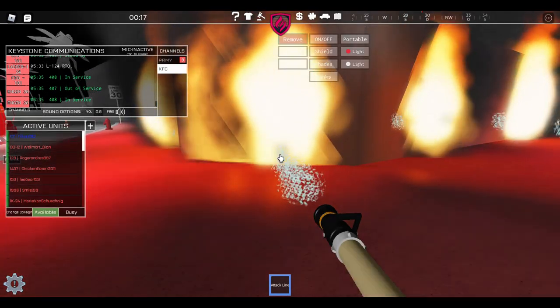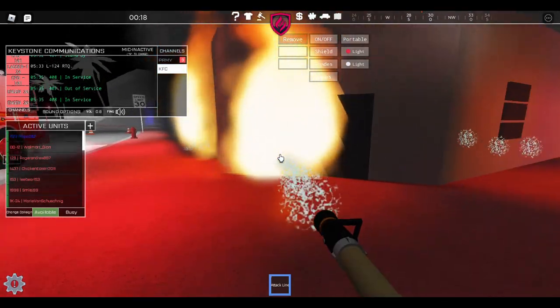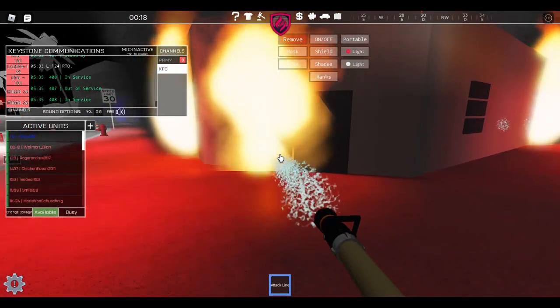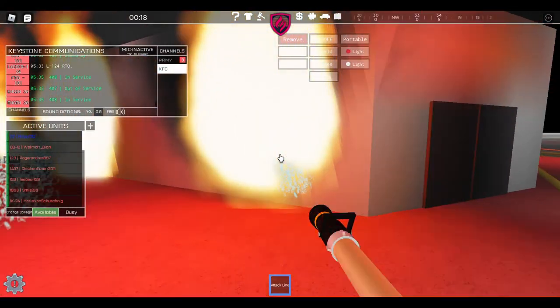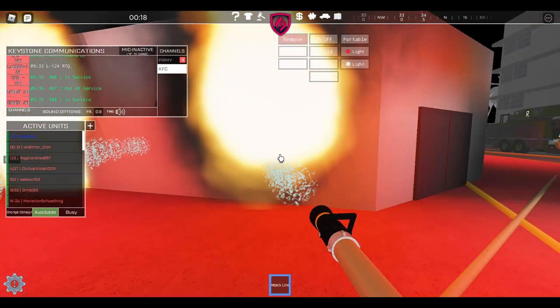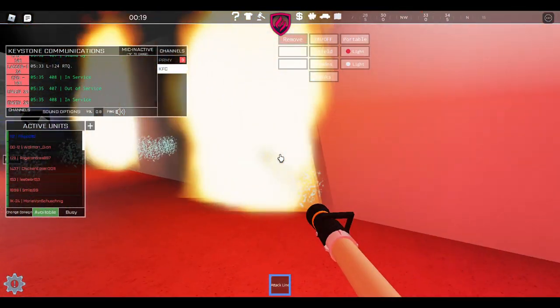How many fires are you able to put out? You're able to put out this fire. That's one fire. What about here? Am I able to put this one out too? Second fire. Let's go. Two fires down so far. We're working on our third. And third fire down.